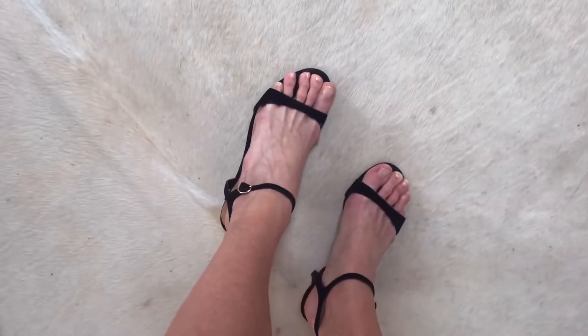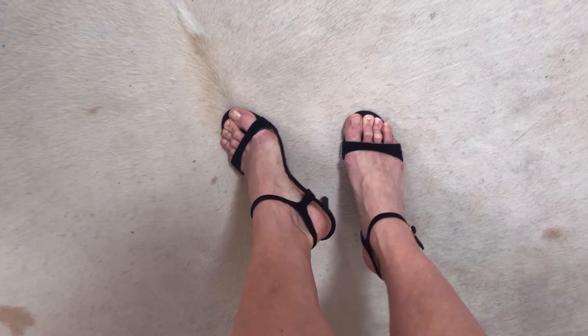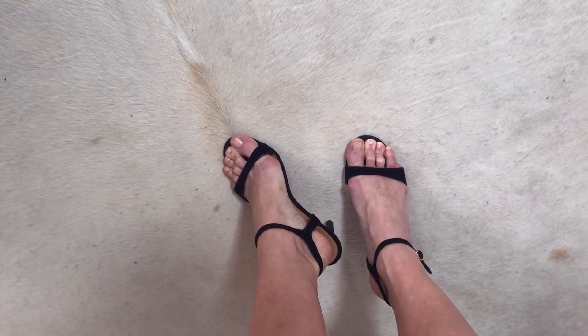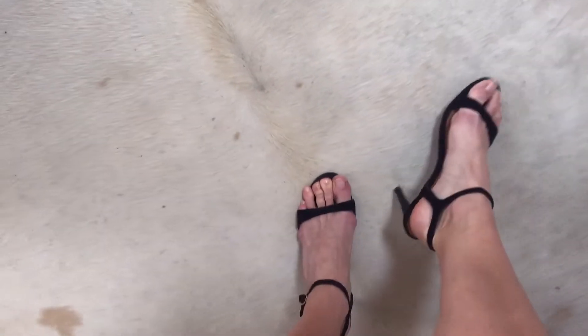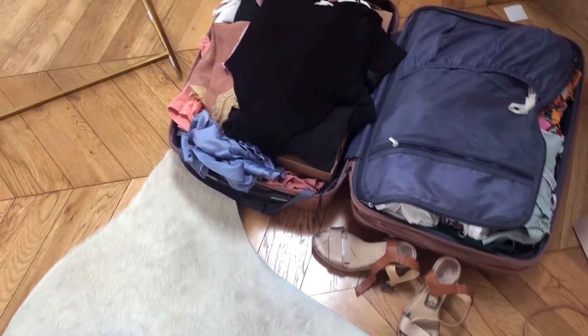This is a strap heel sandal in black, which can be really useful during summer. Fun fact: I bought these one day when I was outside wearing shoes that were just killing my feet and I had to buy another pair in order to be able to walk. In the end, the ones that were not too expensive and had my size were these ones, which have quite a bit of heel but are really comfortable to walk in. I'm really happy about that. Sorry there is a lot of mess — I'm leaving tomorrow.